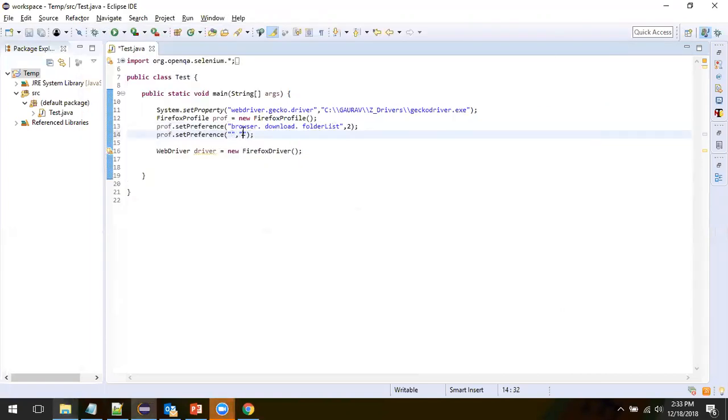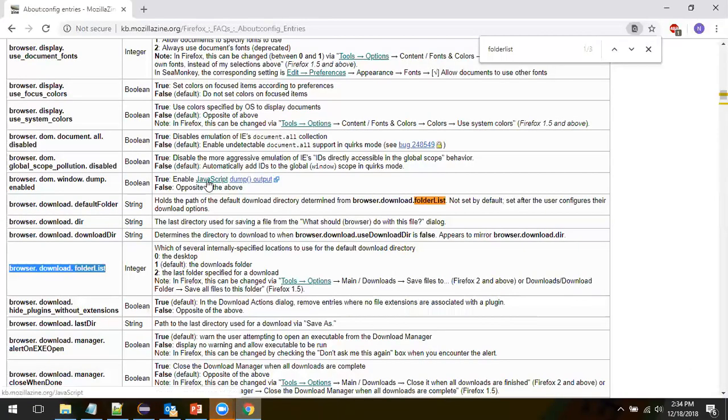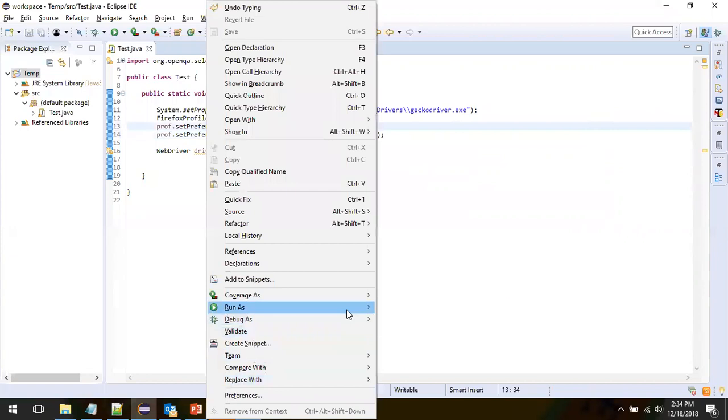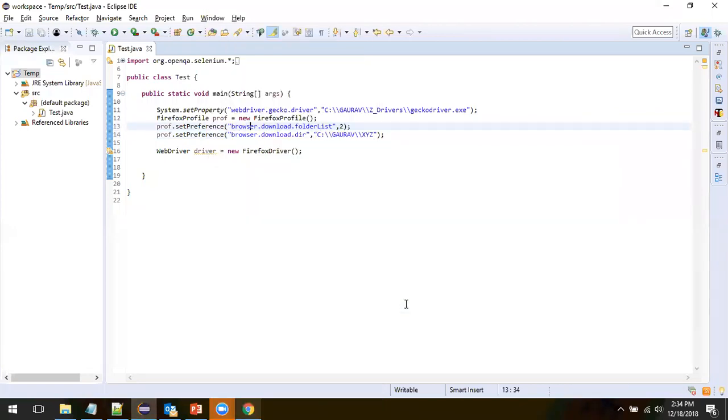Now this will be our value, and this will be the attribute. Let's remove the spaces. Once we launch our browser, it should be customized to save files at this location, which earlier was the downloads folder. Let's run this.